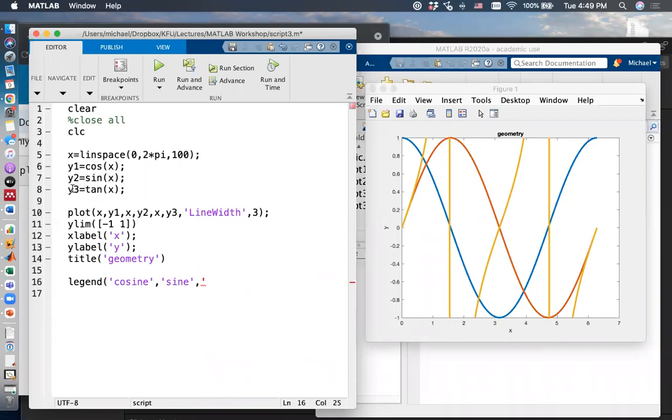And then the label that goes with X and Y3, which is tangent. Close parentheses. Okay, so now you see here the labels. It's saying the blue line means cosine, the red line means sine, and the yellow line means tangent.